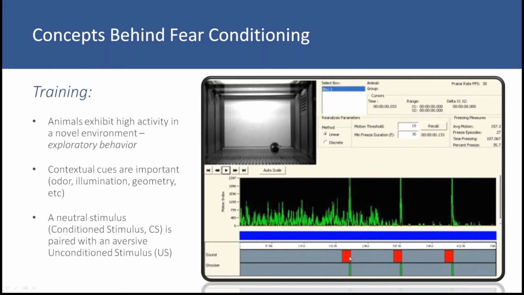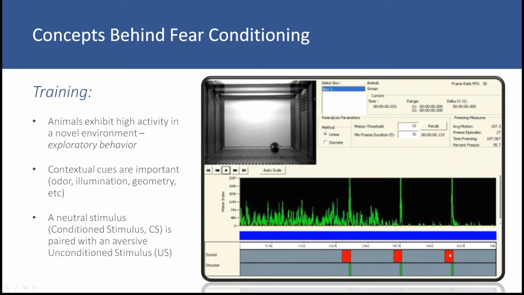So this is the first time the animal heard the sound, and then at the end of the sound, a foot shock is delivered. You see the motion index jumps up very large when the shock is delivered, and that's the animal jumping in response to the foot shock. And then in the period between the first stimulation and the second stimulation, we see a lower level of overall activity, and then the second foot shock, you can see the animal jump up here, and by that second trial, the animal is freezing quite a bit, so we see very low levels of activity.